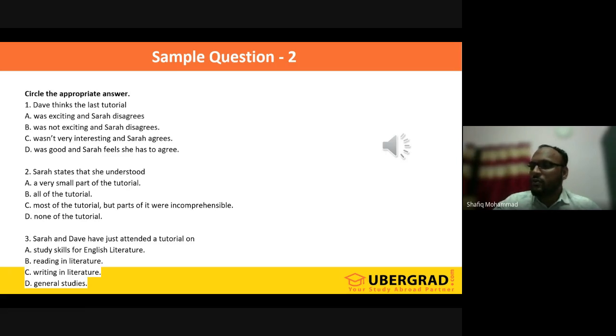Okay, 28 votes for B and 23 for A. Three and four for C and D, respectively. So it is the first one: study skills for English literature. They have attended, he particularly says English literature, right? Obviously, they've not only discussed reading or writing or any other thing, but they have entirely talked about English literature. So just to confuse you, the B option is quite near to the A one, isn't it? It matches. So why not B?